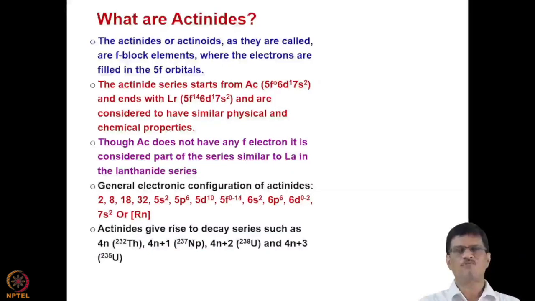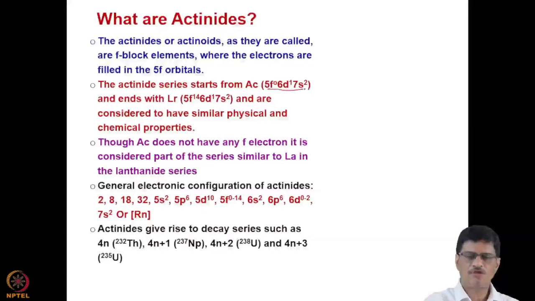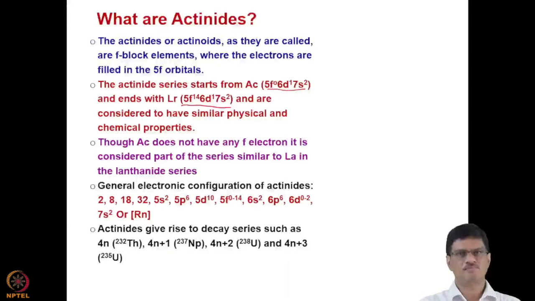What are the actinides? We know them as actinide elements and they appear similar to the lanthanides. About 80 years ago, when man-made actinides were not yet discovered, it was not known which constituted the actinide series. Now we know that actinides — also called actinoids — are F-block elements where electrons are filled in the 5f orbitals. The actinide series starts from actinium (electronic configuration 5f⁰6d¹7s²) and ends with lawrencium (5f¹⁴6d¹7s²), considered to have similar physical and chemical properties, especially in the later part of the series. Though actinium has no F electrons, it is considered part of the series, similar to lanthanum in the lanthanide series.